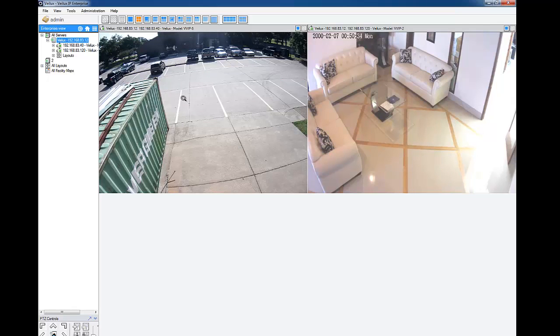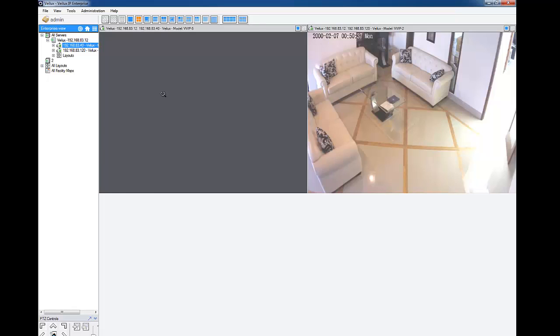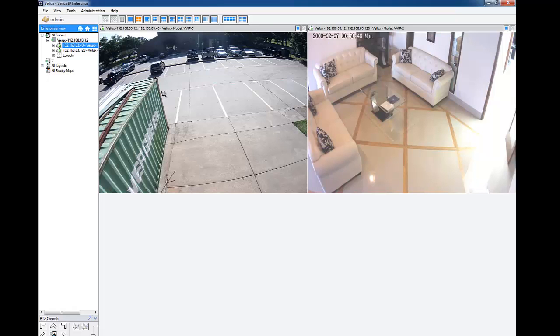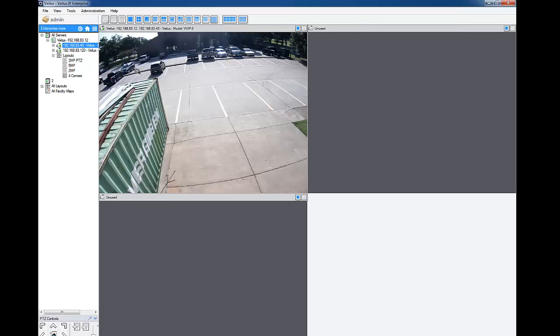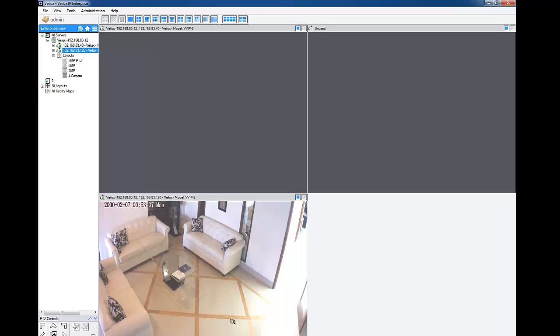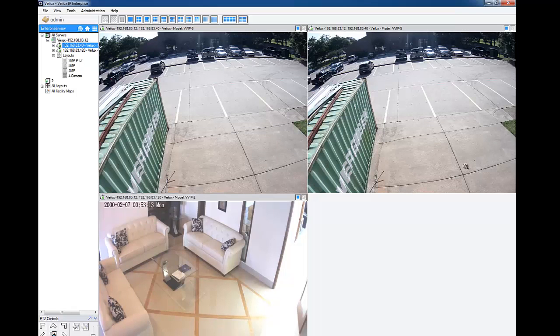Okay. Double click the camera to bring it full screen. Double click it again to go back to the previous screen. Now, one thing the software does let you do is if you want to see the same picture over and over, you can. You will select the four camera layout, and you will drag the first camera here, second camera here, and if you want to copy one, you can drag another copy. You have the same image being viewed twice.